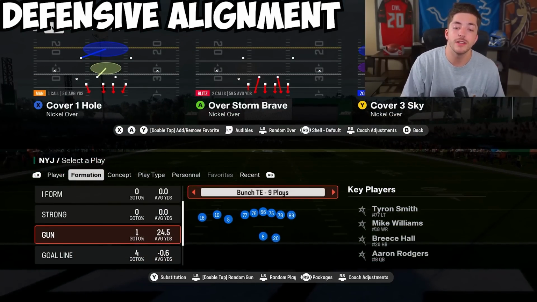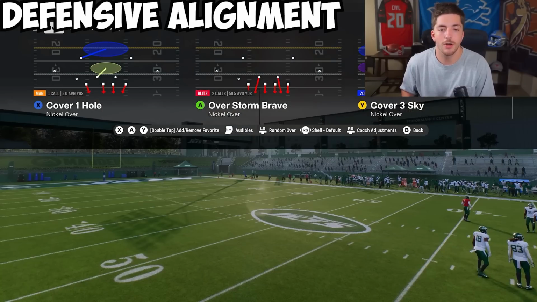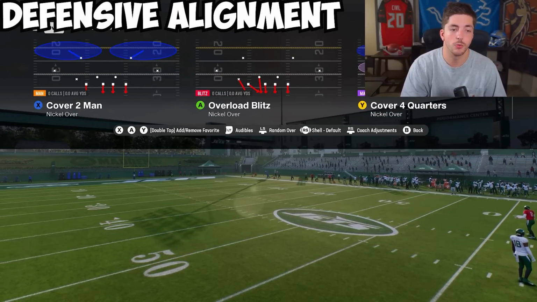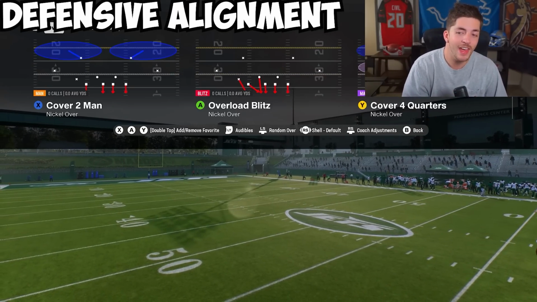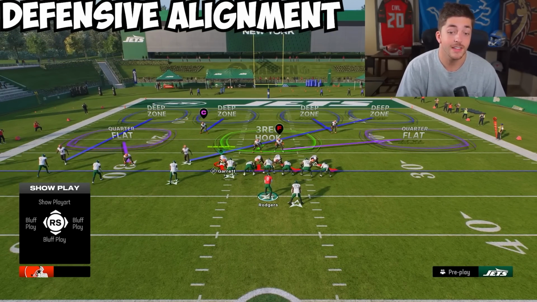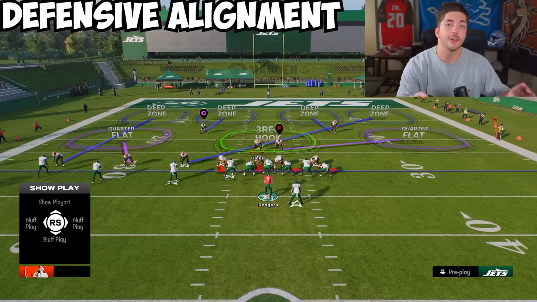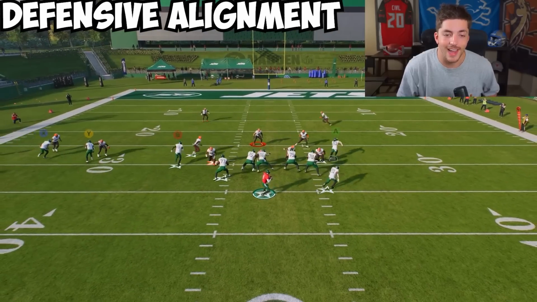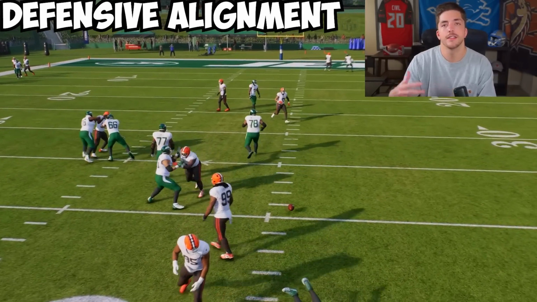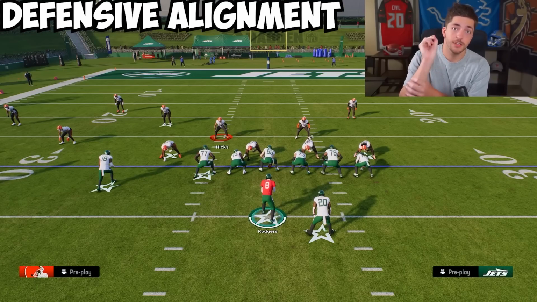My favorite way of doing this is, let's say I run a bunch of Overstorm Brave, which is a cover 0, and then I also run a bunch of cover 2 man, but then I just want to sneak in some cover 4 quarters sometimes. This is a really nice way to do it because if I'm on offense, I'm thinking man coverage, man coverage, man coverage. The ball gets snapped, and oh my gosh, this is actually zone. I miss my read, and I make a mistake, right? That is the difference, though, between base align, default align, and man align.